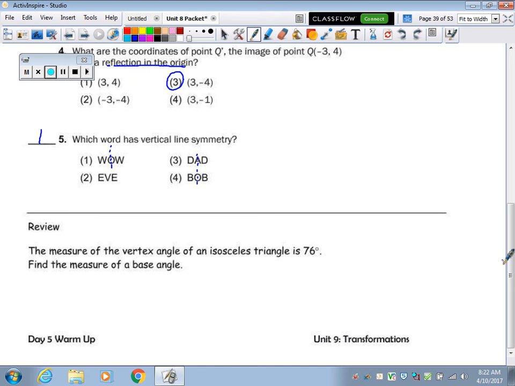All right, and because we only have one more unit, and then we have the final exam, this is our spiral review from the very beginning. The measure of the vertex angle of an isosceles triangle. So just practicing reading those words and drawing it. Vertex angle, that's that angle. Isosceles triangle, two sides the same. 76 degrees. Find the base angle. So, all the angles add up to 180. That would be 104, divided by 2 is 52 degrees.